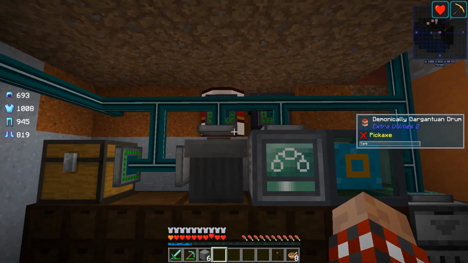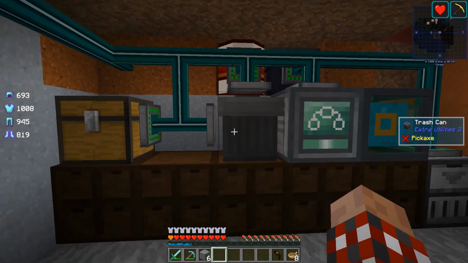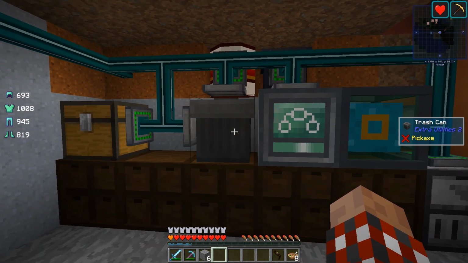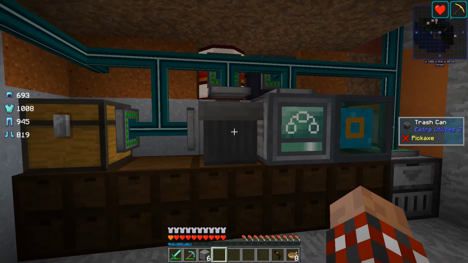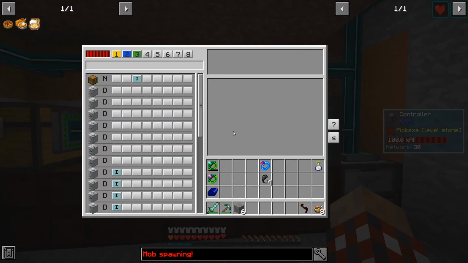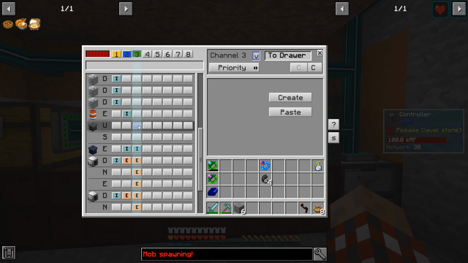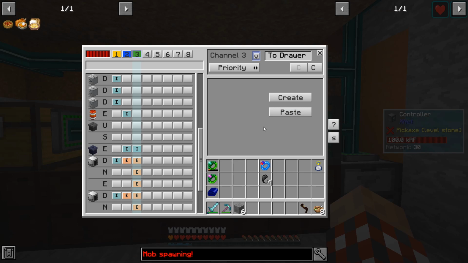And then I've got, so we already got the gargantuan drum up there. There's the fluid. And then this is the trash can. What I need to do is set this up so that I can trash items. But I need to program in here. I need to go ahead and program, here's my thing, an insert, and I need to put the items here to make that work. So let's go ahead and delete. Otherwise, it'll just trash everything. I don't want to trash everything.